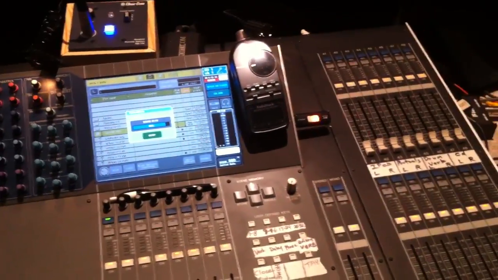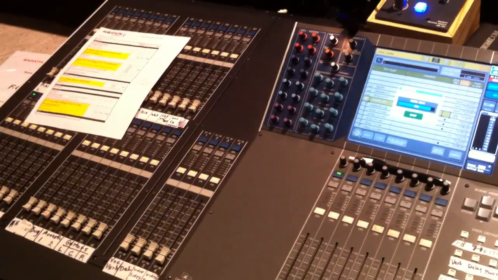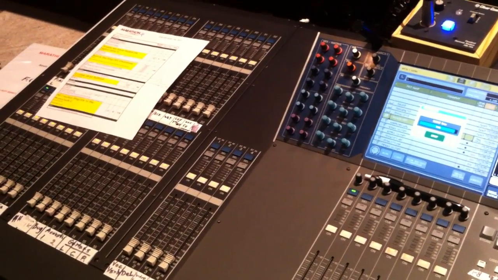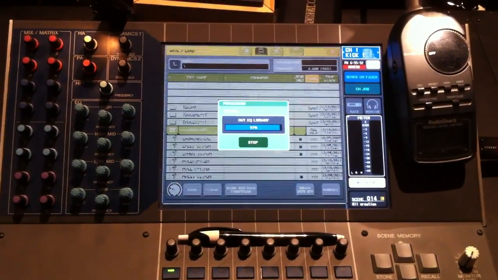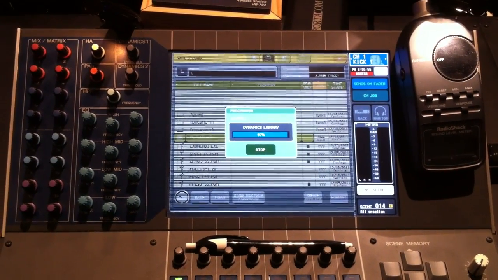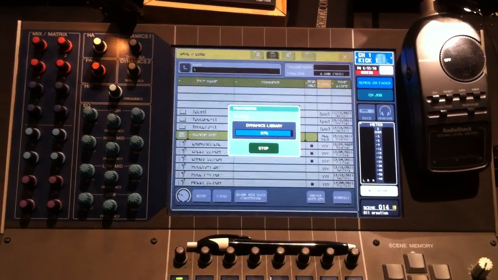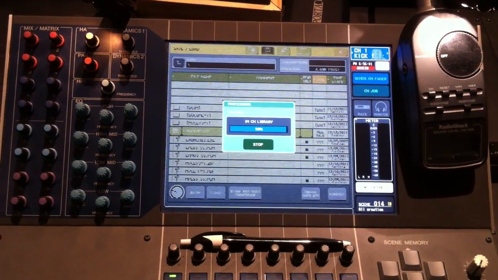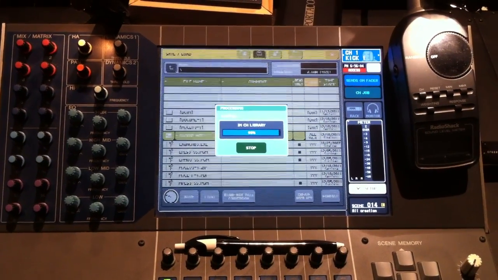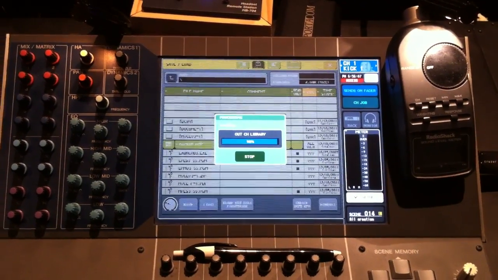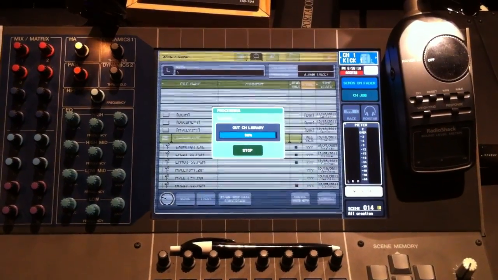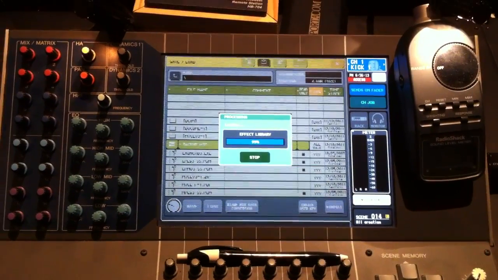And the faders are about to move here in just a second, too. Oh, let's see this one. Okay, there goes all my faders. My channels are on. Just turn those off. My timer on my video so far is at like 10 minutes and 25 seconds. So this shows you about how long it's going to take you to upgrade your console.